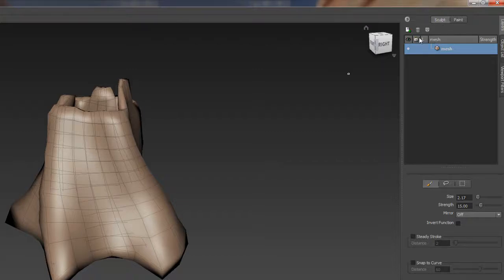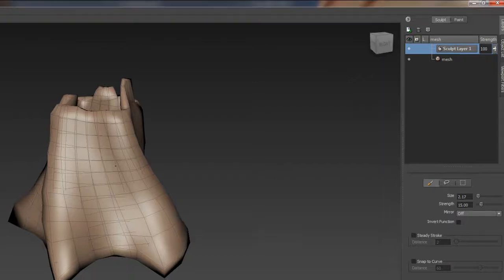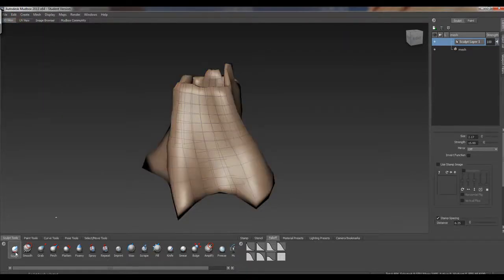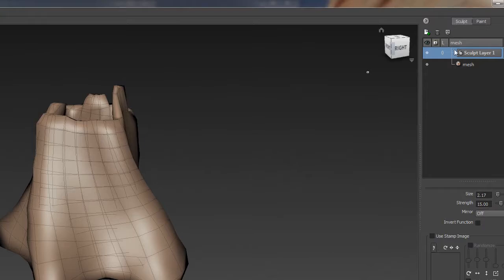So on Sculpt, we're going to make a new layer. When you make a new layer, just click on that paper with the plus. Oh, my bad. Edit, undo. Click on Sculpt. While we're in Sculpt mode, and you have a new layer made, click on your model, and you can associate that model's level of detail to that layer.